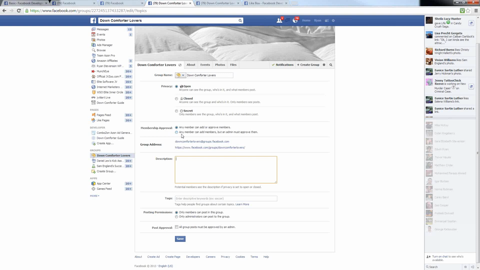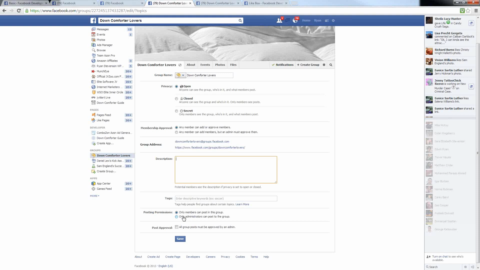When you're first getting started, it may be worthwhile to set it as the first option here, but as you get more people, or if you have people coming in and spamming you or something, you can change it to this other option. And you also have other stuff down below here. You don't want to make it so only administrators can post. Otherwise, the only thing people can do is really comment on the post that you make, and it's really not much different from being a Facebook page.